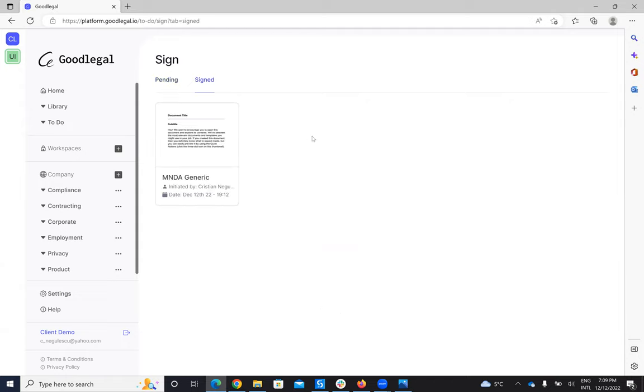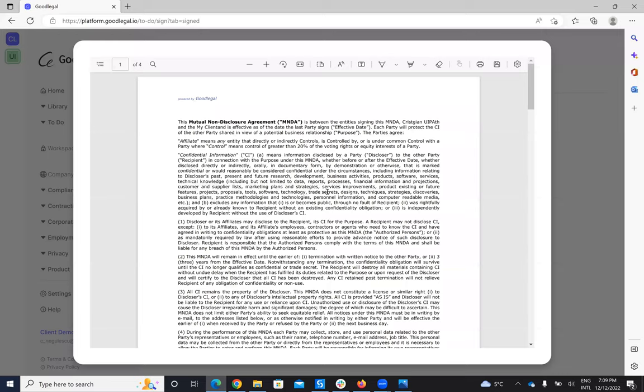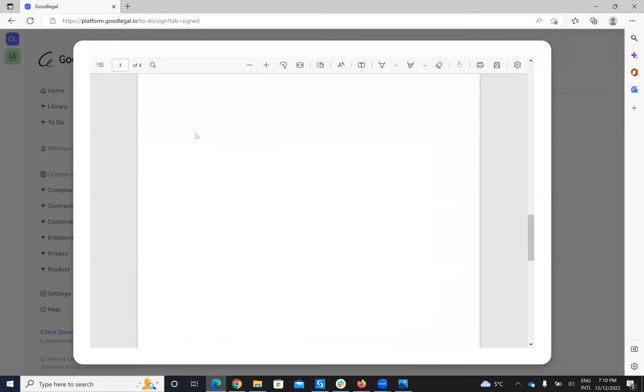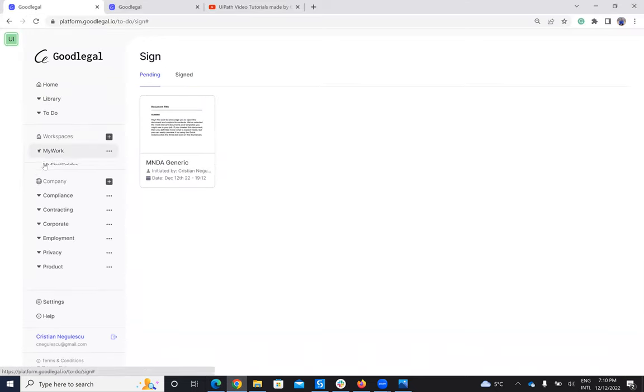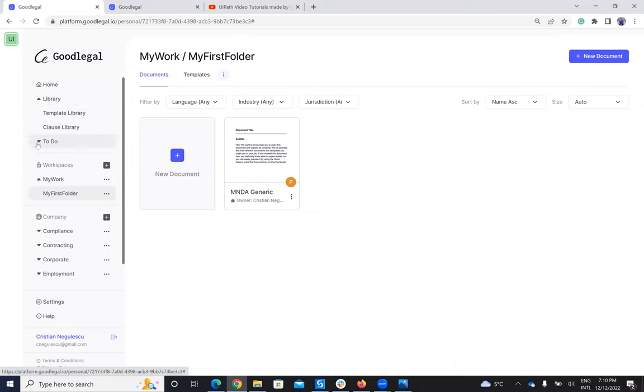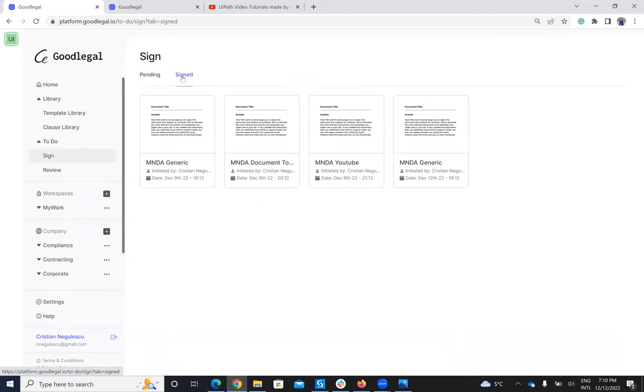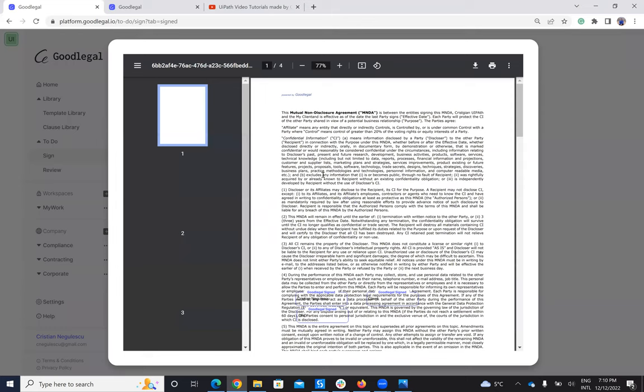Yeah. And now you see that the client already knows that the document is signed. So everyone from the system has the document with all the signs. Here we have all the signatures. And here you have all the details from the signatures. Yeah. So in this way, I will also store my documents inside of the GoodLegal platform. Inside of the GoodLegal platform, the document from today is this one, generic. I don't change the name of the document, and I have all the three signs with Christian, CFO, and the client.